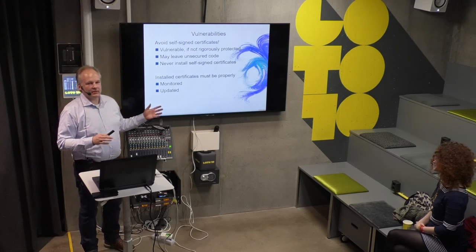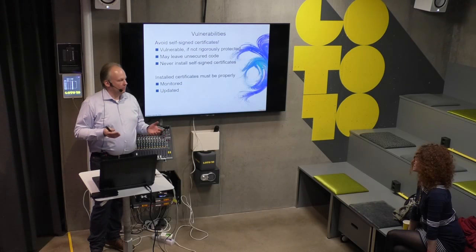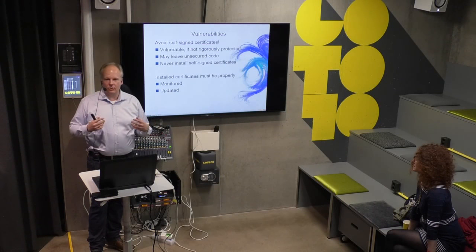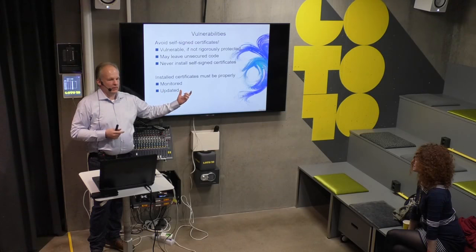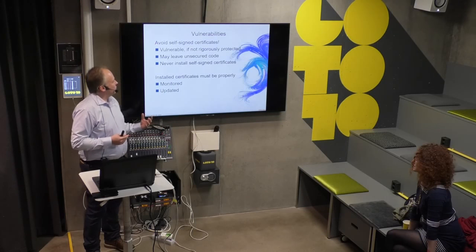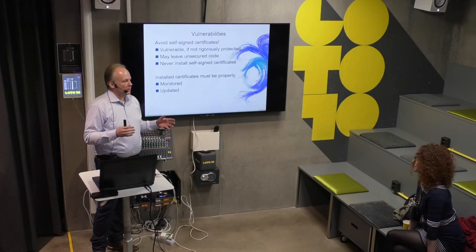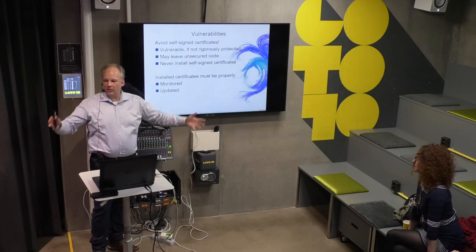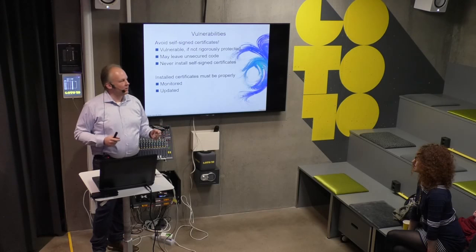So self-signed certificates make your application apparently work, but they make sure that your application doesn't validate certificates also. Because to get the self-signed certificate to work, you either have to install it, which is not good, or ignore validating it, and that's not good either. So you create a lot of vulnerabilities and holes that are not apparent. When you go into production, you remove your self-signed certificate and use a real certificate, you still have all these holes in your code because you never worked with true certificates from the beginning.